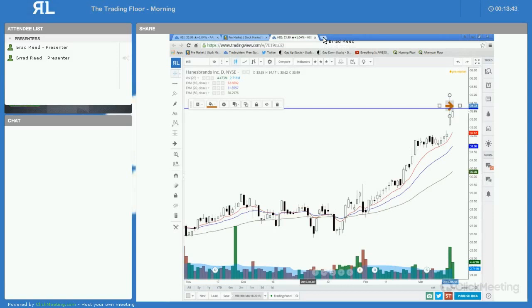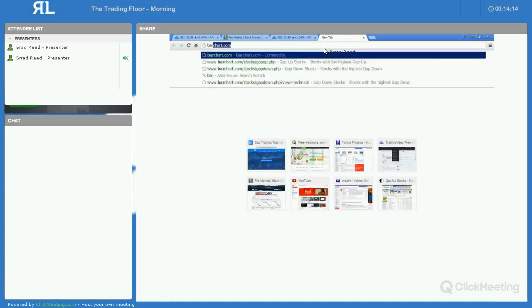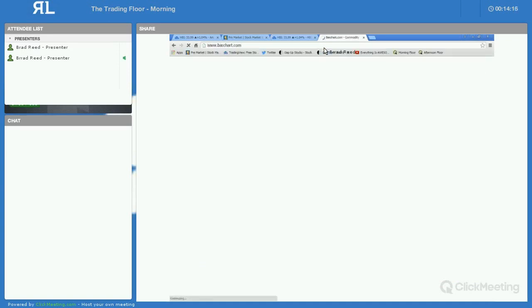Now, what if all of the trades, like let's say this one looks like Hanes Brands, doesn't work out, or for some reason I don't like it? Hey, it's got 1, 2, 3, 4, 5, a huge gap, 6, 7 enormous bullish candles in a row, or 6 candles in a row of bullish movement with a huge gap in there. It's unlikely that this thing is going to continue trading bullish, so I just don't like it, and I don't find anything. Well, then I go over to a website called barchart.com.